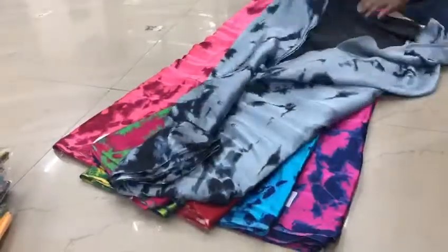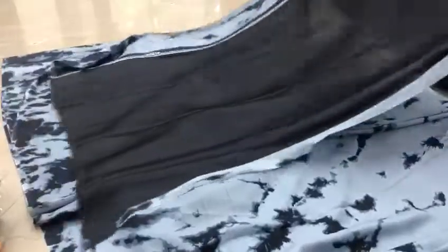Look at this — it has a beautiful black blouse. And the saree pallu goes all the way to the end. All over, it is going to be the same shibori fabric. I'm trying to give you a real-life, live effect so you can actually feel the saree through the camera.